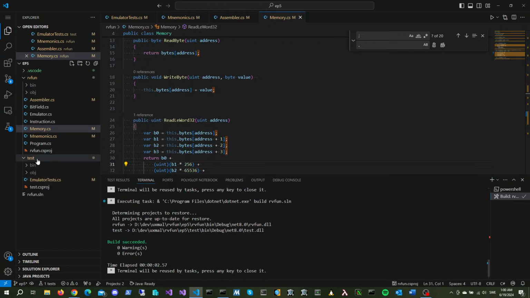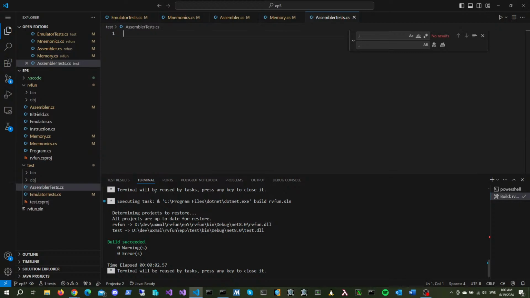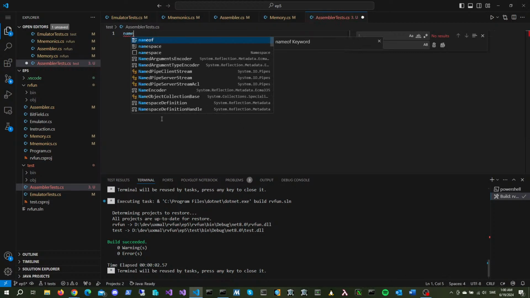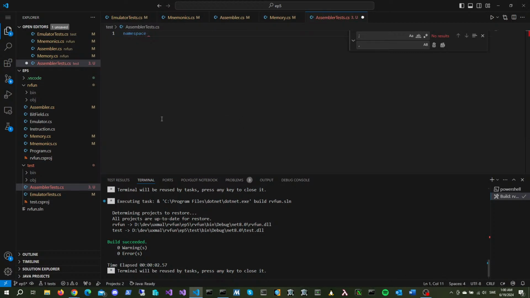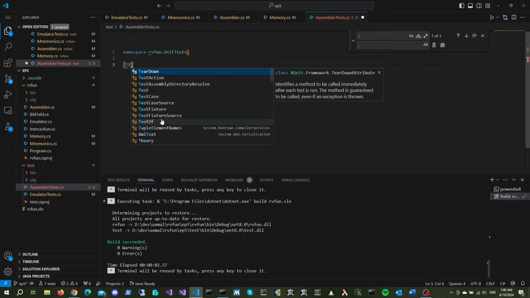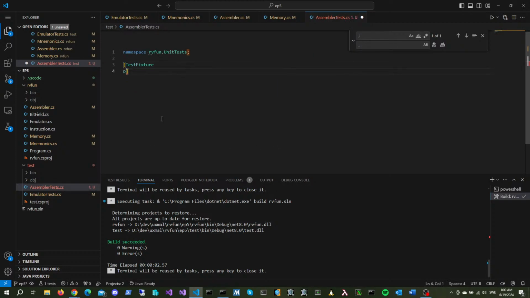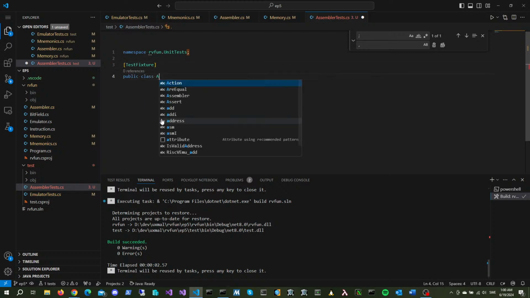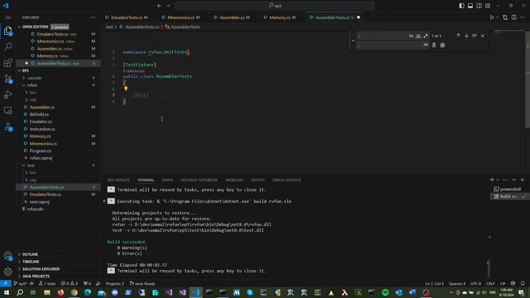So let's go ahead and do that. We'll add assembler tests. Let's see, yes. And this will be in the namespace rvfun.unittests. Let's make this a test fixture and call it assembler tests.